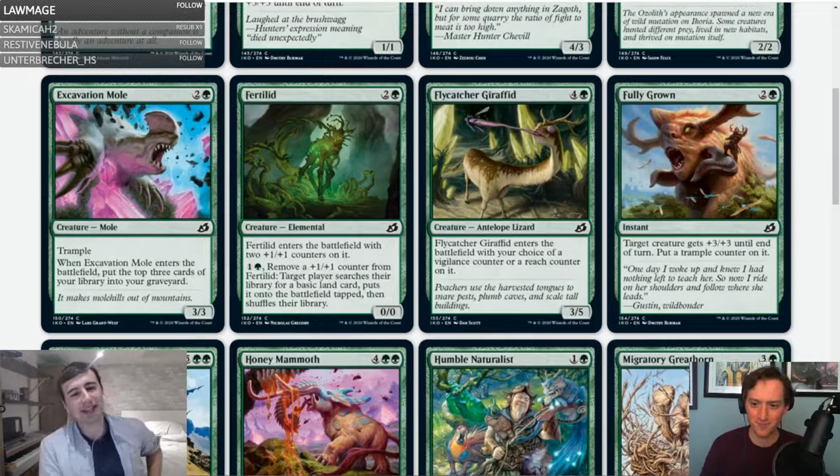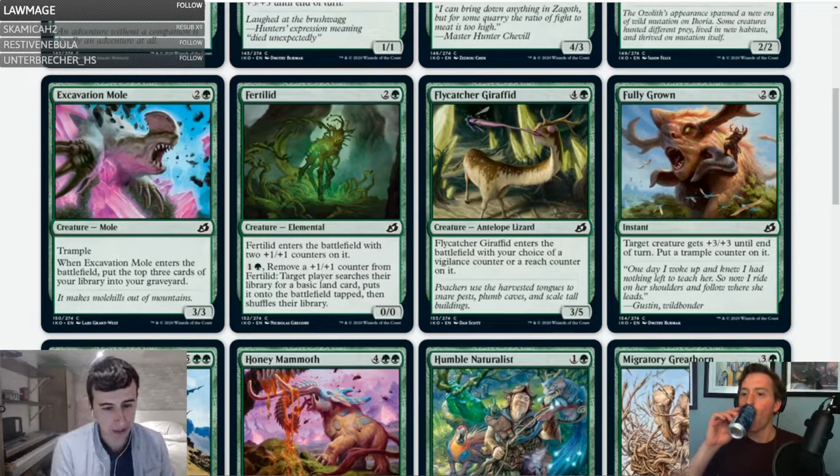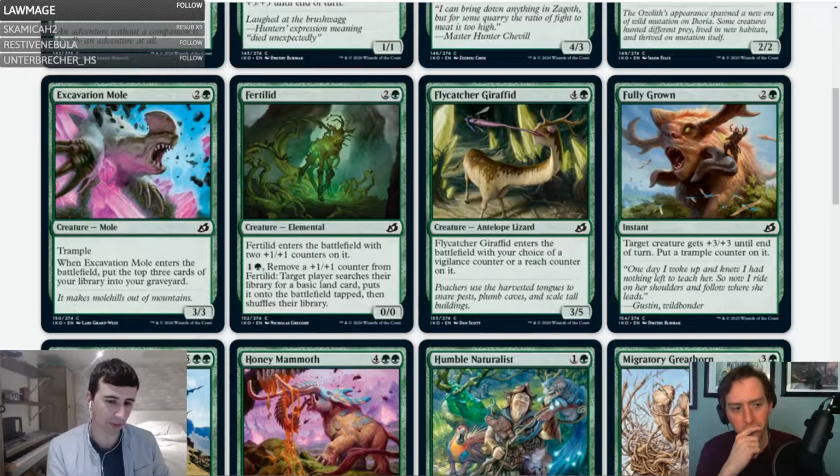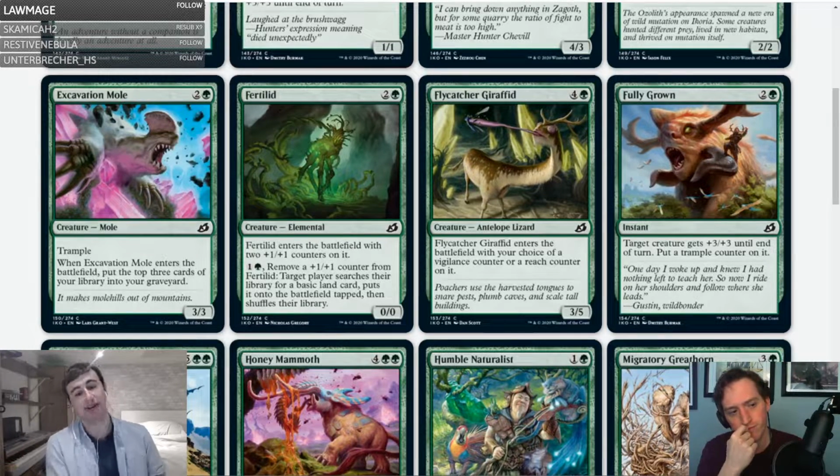So Fertilid is 2 and a green for a 0/0, but enters the battlefield with 2 +1/+1 counters on it. 1 and a green, remove a +1/+1 counter from Fertilid: target player searches their library for a basic land card, puts it on the battlefield tapped, and then shuffles their library. This is a lot of things in the context of this set.